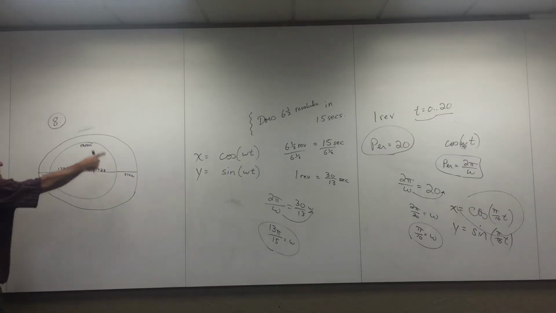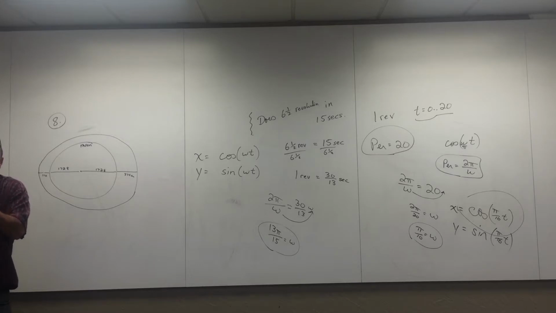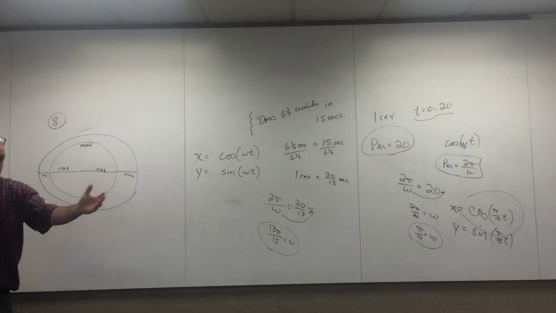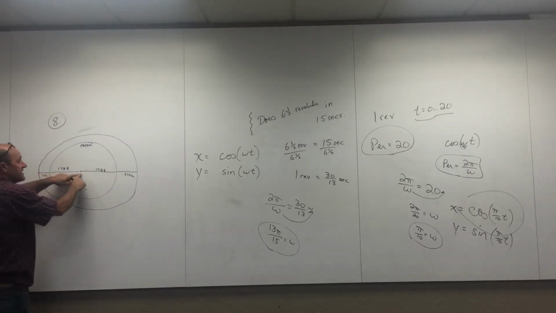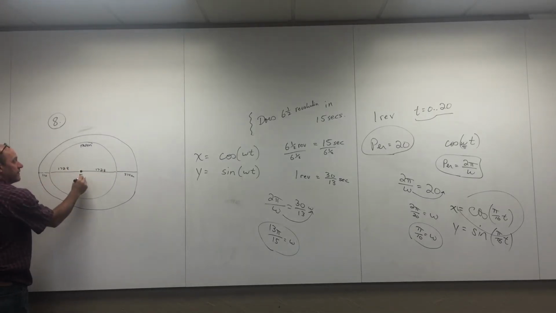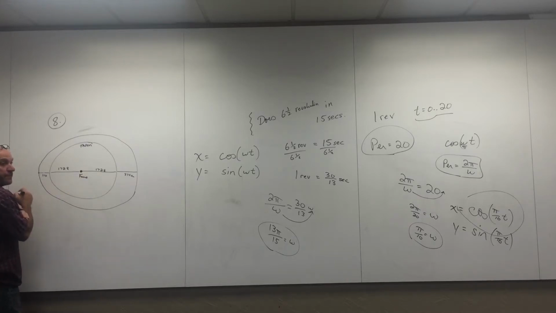And here's the deal. When things orbit other things, the moon is at the focus of the ellipse. So the center of the moon is not the center of the ellipse. The center of the moon is the focus of the ellipse. That's sort of the main idea about orbits.